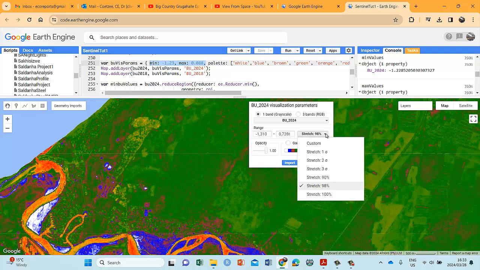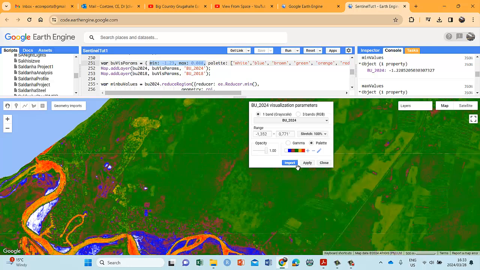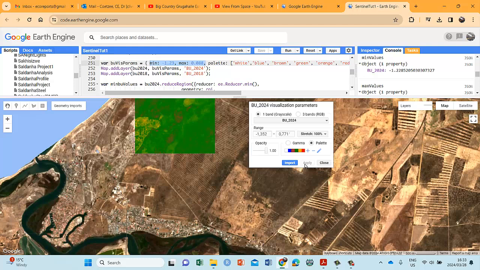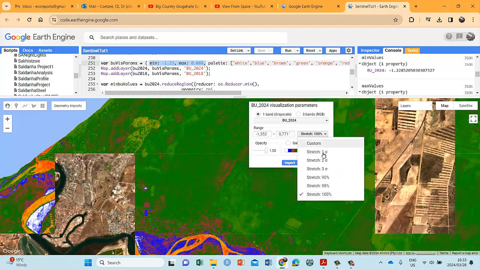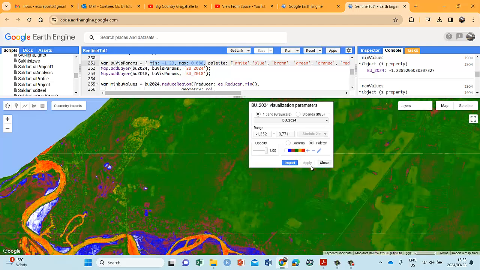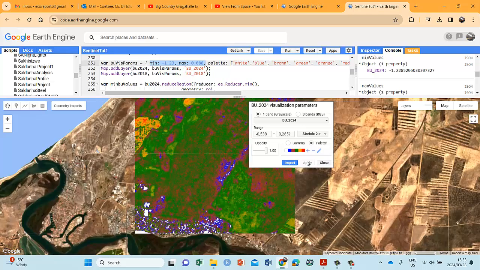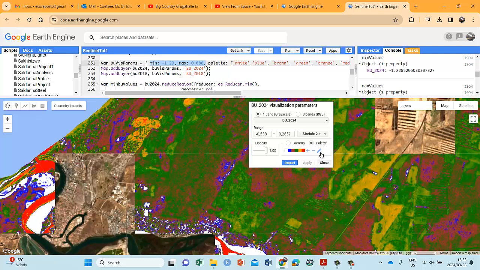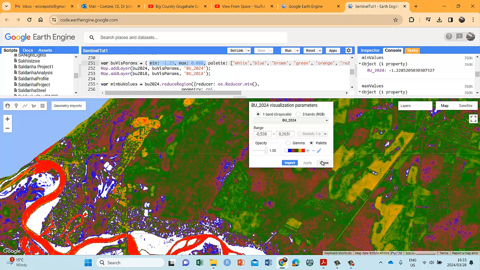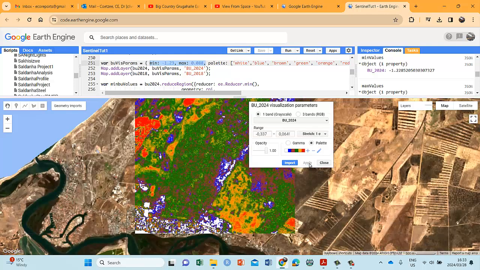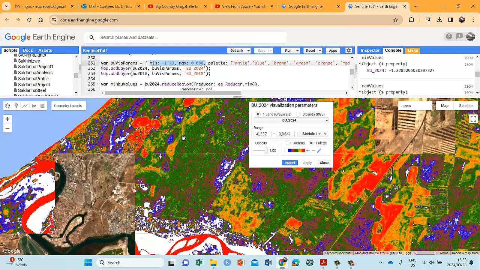So this is all going the green way. So most probably if we go to stretch 2, I think, or stretch 1. Yeah, most probably stretch 1 looks like a better option.